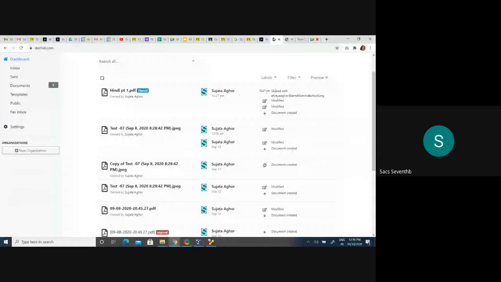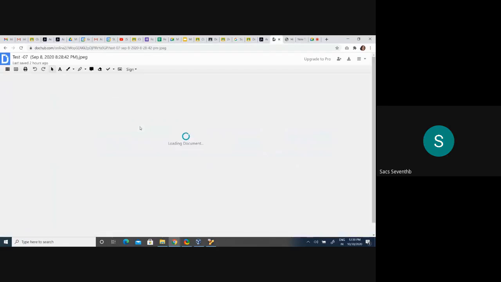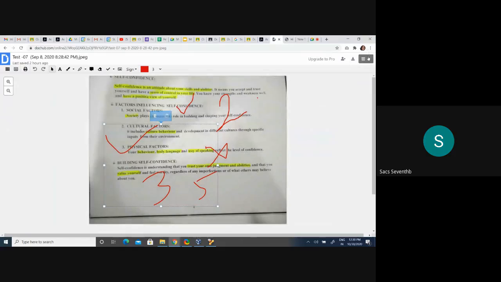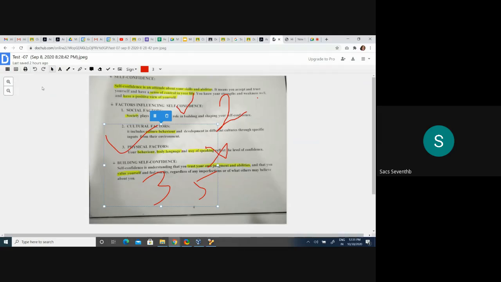It showed me shared with Shreya Gur. But this one I checked but not shared. So then you click on this paper, open it and share it. This was an earlier paper. Again, open it, go ahead and share it, the same way. Thank you, ma'am.